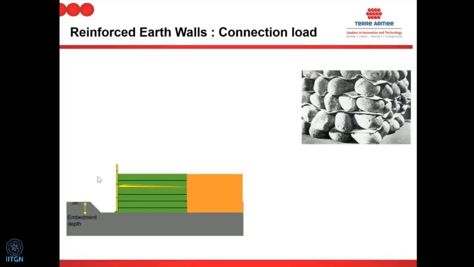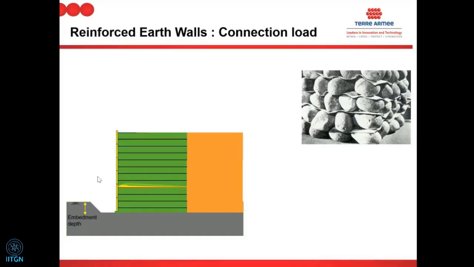So then what happens? As we progress, let's focus on this particular layer of the reinforcement. The tension in the reinforcement is increasing, and the load in the connection is also increasing. It's less than the T max, but it is increasing, no doubt. And then we finish, and this is our typical maximum tension line, and you can see the variation of the tension along the strips. Till now it is very nice, and we did the wall and the tension is stabilized, the wall is standing.